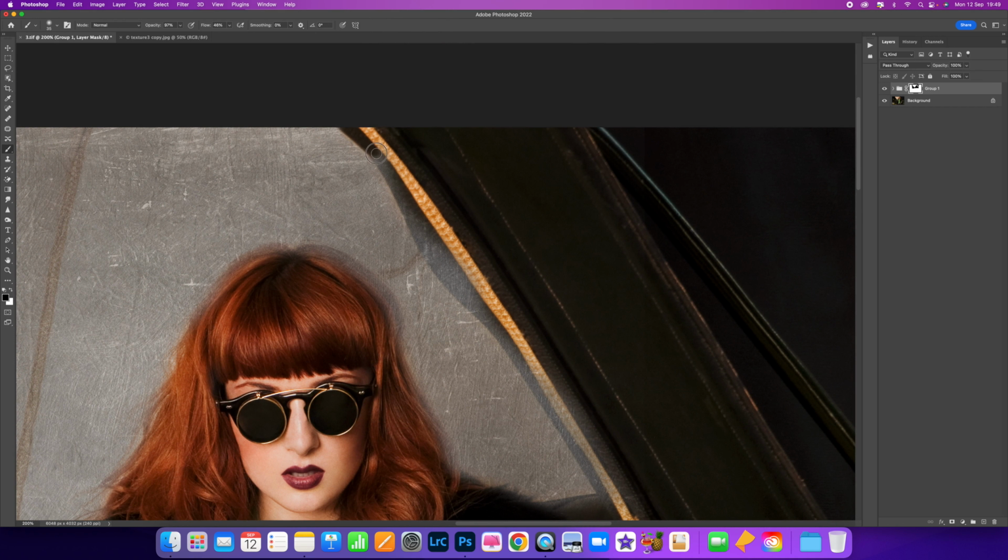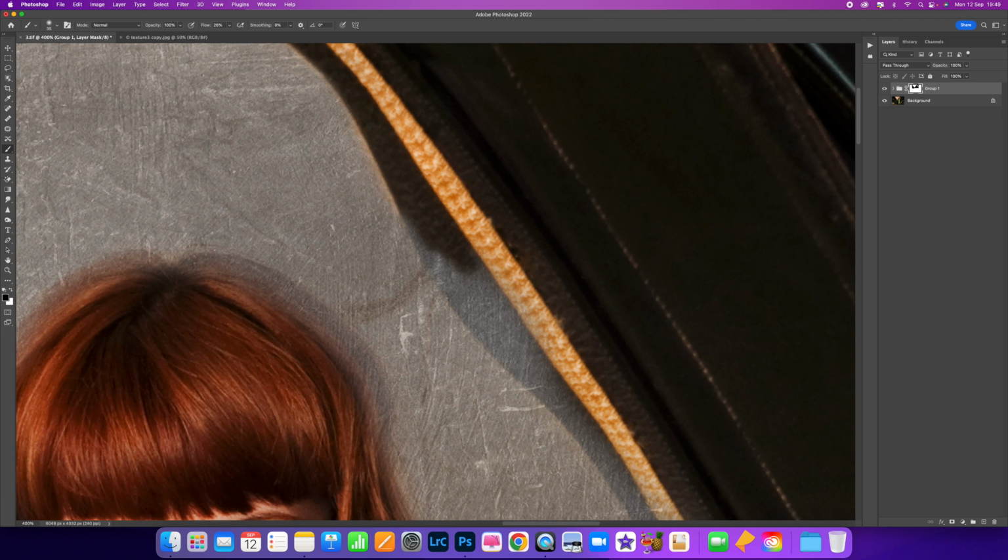So I'm just going to follow these edges, and like I said earlier, you can increase and decrease this. I usually keep the opacity at 100% and then just change the flow. When you bring this down, it means that you have to go over the area more than once in order for that selection to be made. You can see there I purposely went a little bit too close. Can you see? Let's just press Command Z just to go back a step, and now let's bring the opacity down, because what this is going to do is give us a little bit more of a refined edge, so we can just blend it. Can you see there? I'm actually purposely going over the whole of the edge there, but you get away with it because of the way that this blends with these settings. It works quite well.